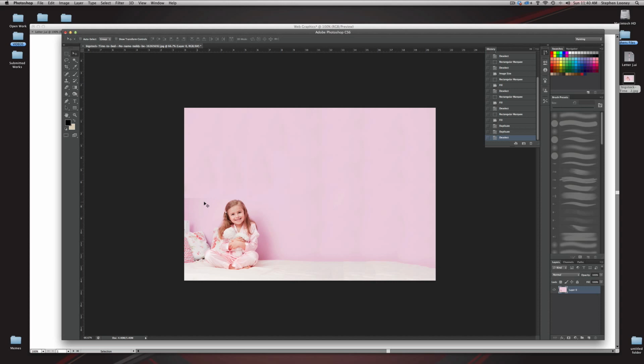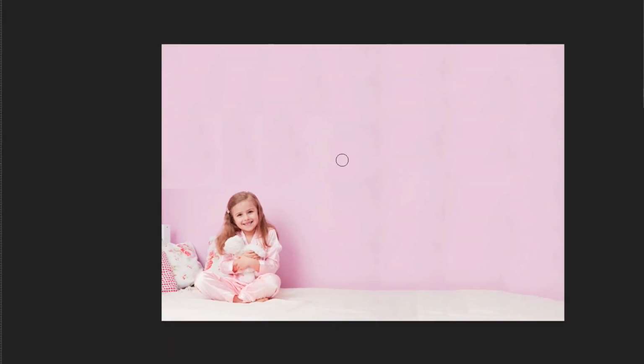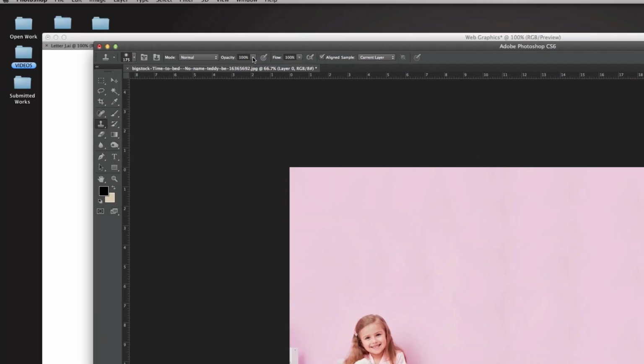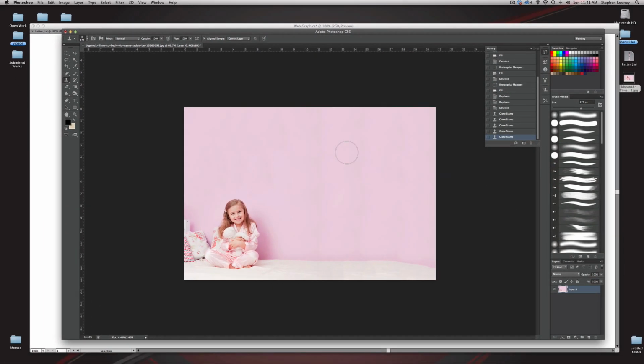And if you see we have some rough lines right here, what you can do is come into the clone stamp tool right here, which I'm very used to. If you guys have any other tools that you like to mention, please be my guest. You're going to hit Option-click, and basically you're cloning this area right here in whatever area I specify. So I'm basically going to take these lines out of here. You can change the opacity of this brush to make things flow more evenly. But now I have exactly what I want.